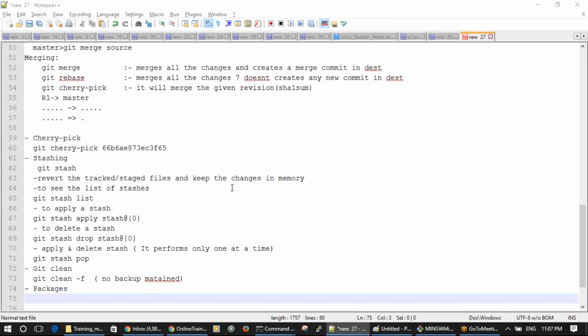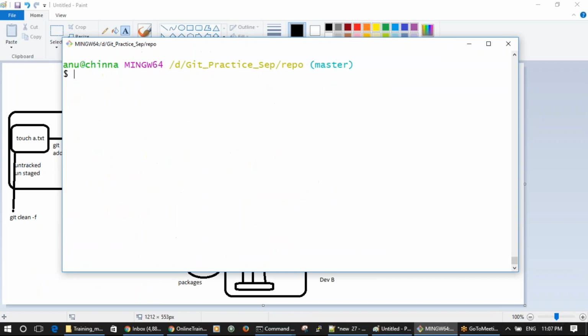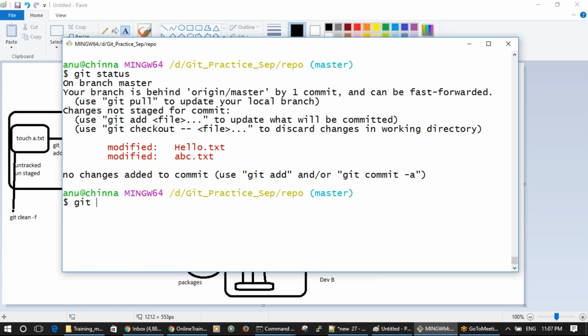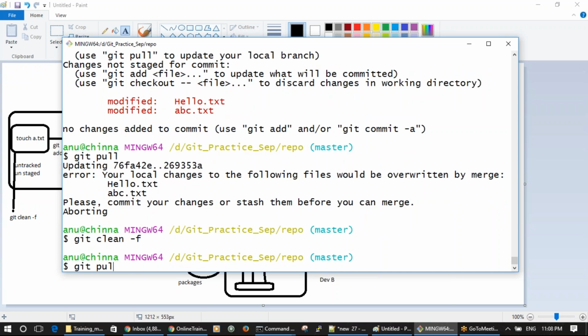Let me show you by example, then you'll understand much better. Now let's clean this up. Git pull. It says your local changes to the following files would be overwritten by merge. Git clean. I'm just cleaning up my changes. Now git pull.